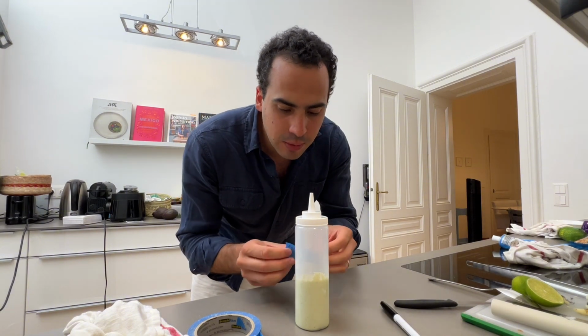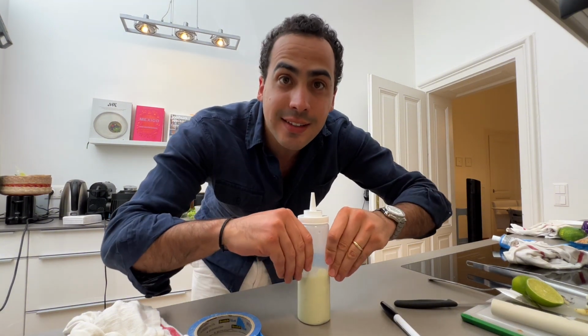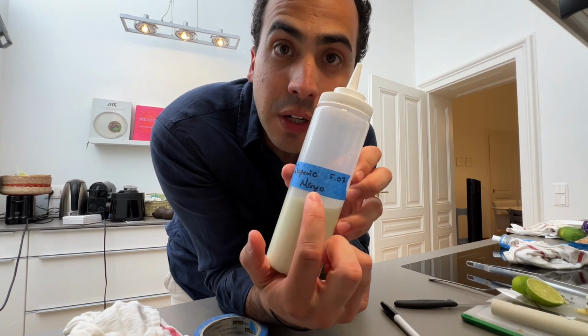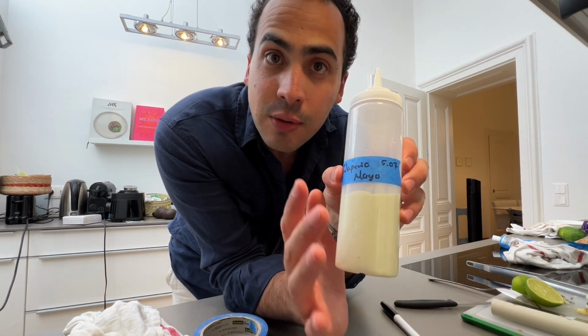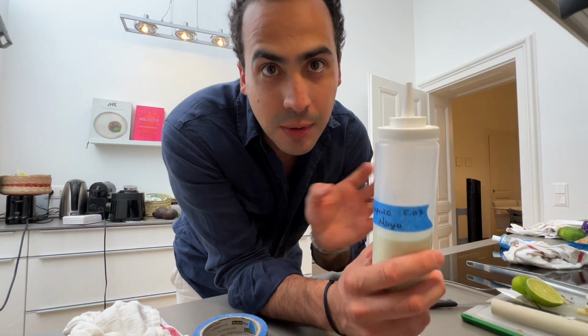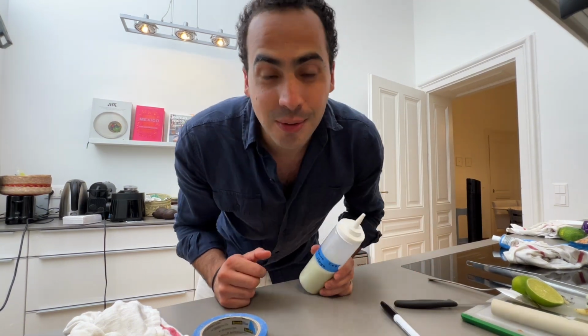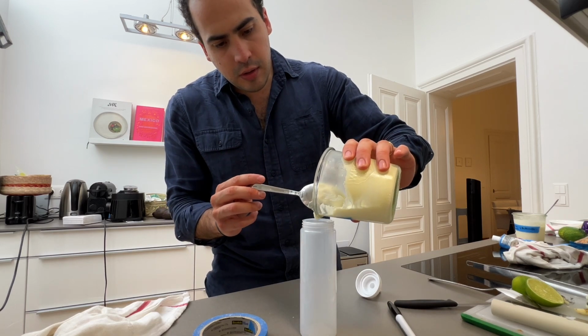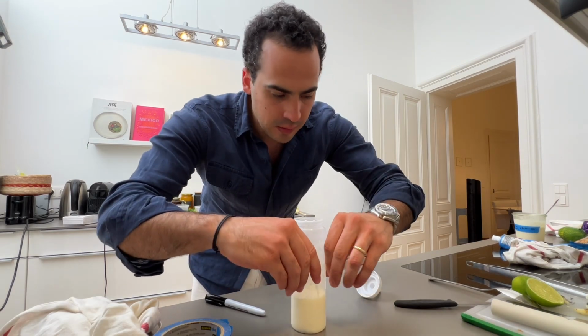I like to label everything because I put the date when I did it. So on my labels, I always put the name and the date. That's the only reason why I like to do it, because then I can know when I did it and when it's already not a good idea to eat it. So yeah. Let's pour this crema in here. Cool.